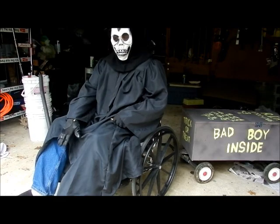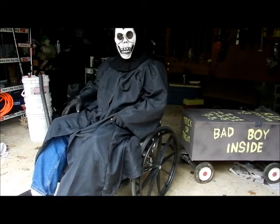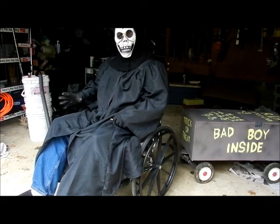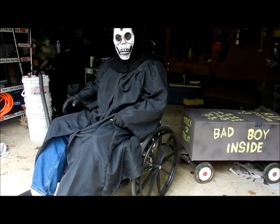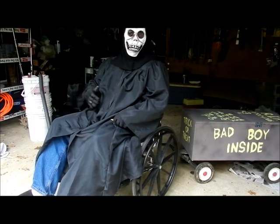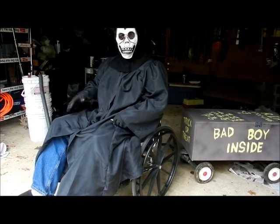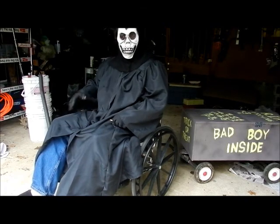At the church function, I had black pants and black socks on. But I actually added to the effect of all black. I think at nighttime, they're not even going to worry about what's down there. I think some people will just be looking at my face, and whether or not they want to enter that box is a different story. But they have to. The older people, older teens, need to open that to get to the candy.